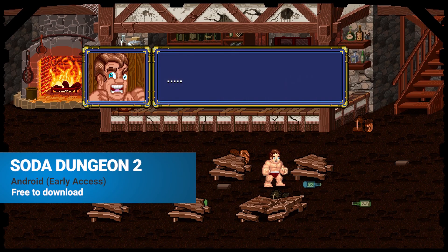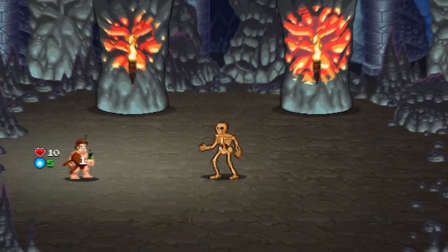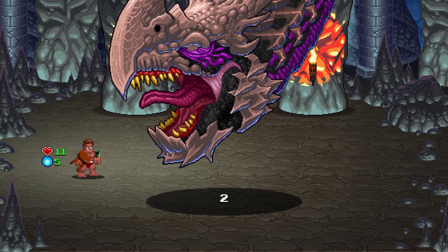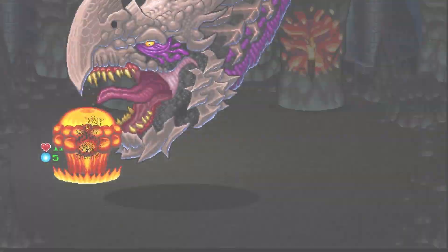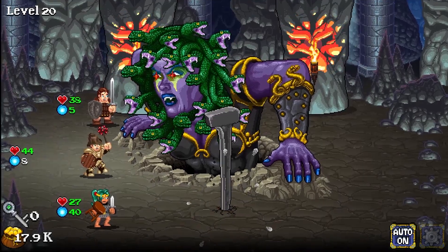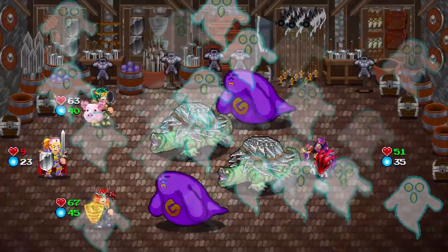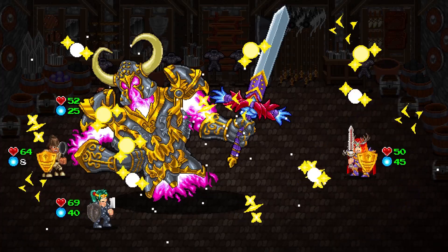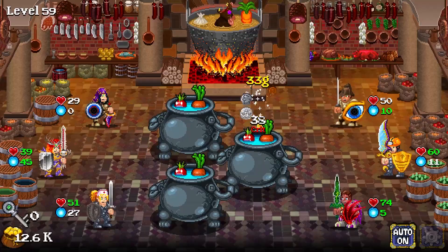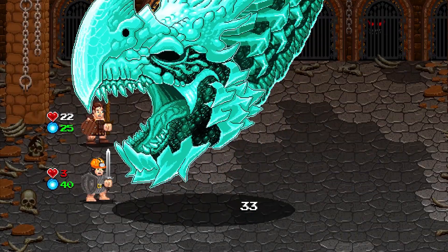PocketGamer.com's editor Dan Sullivan has already played 23 hours of optionally idle RPG Soda Dungeon 2 and he's enjoyed his time with it, ranking it higher than most of the auto-battlers and clickers which have been sent his way over the last couple of years. It's stylish, it's funny and it's got quite a bit of content considering it's built around loops and instance resets. It's also kind of cute with its alcohol-free theming — we all know the soda could just be a beer tap, but it isn't. Likewise, we know that the crème brûlée that's attacking us could just be a level 7 Wendigo, but the design choice is to steer away from D&D tropes.